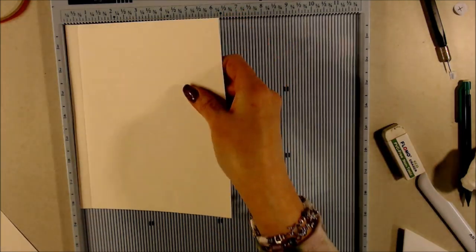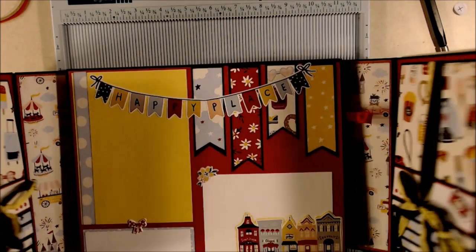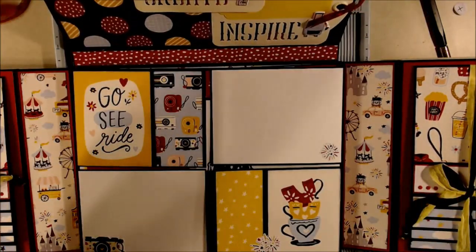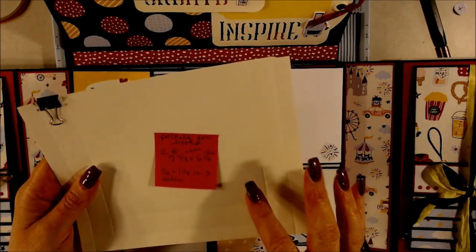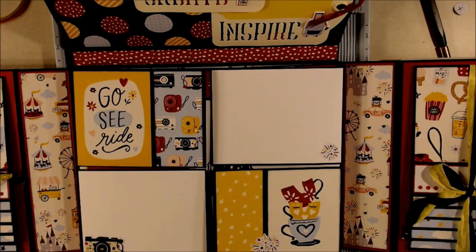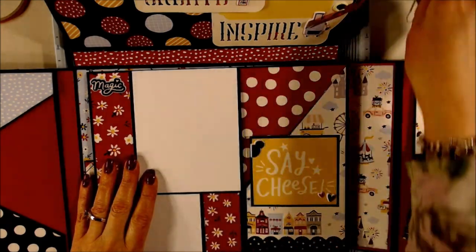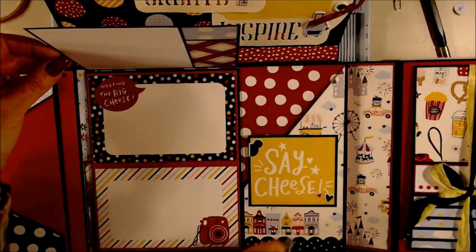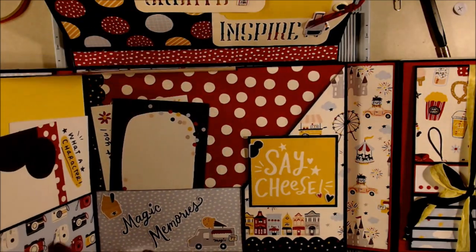Okay, so I'm going to move these to the side. I'm going to show you in the book what these pieces look like. So let's refresh our memories. Oh, that's not true. You do still have to cut, I'm sorry, the front pockets for the book, but we'll get to that in a little bit. So this is the right-hand page. So here are the two flaps, a top and a bottom, and when you open those, this one opens to the left, and there's a pocket on this one.